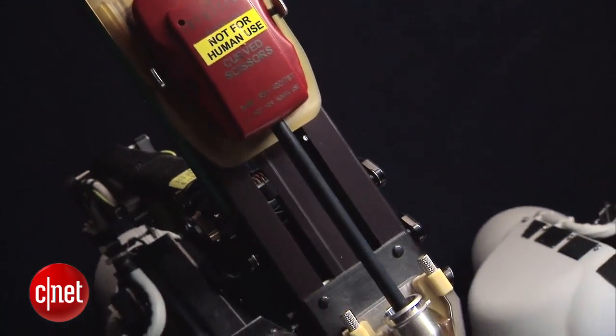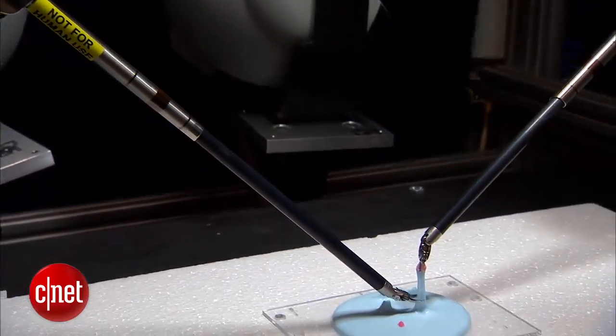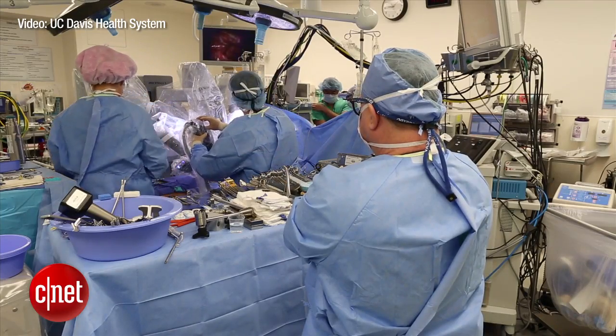By cloud sourcing, you have access to 15 or 20 experts now that can contribute to movements and that can be analyzed in the cloud. But the robots do have some limitations — they're two or three times slower than a surgeon and can't make decisions on their own, which is why they won't be replacing doctors anytime soon.